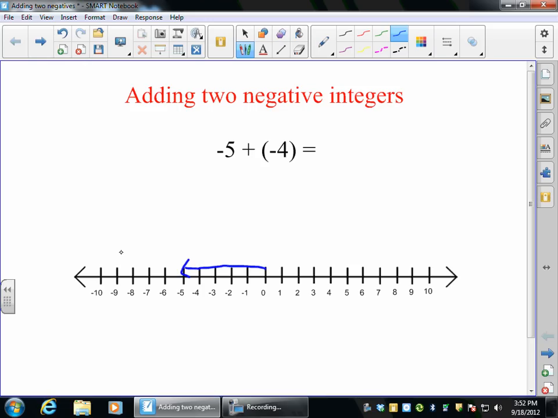And then from there, I'm adding a negative. So we said yesterday, normally when you're adding you go to the right, but since it's a negative you do the opposite. So to add a negative, I move to the left. So if I'm at negative 5 and I go to the left four more places, I end up right here, and that's at negative 9. So hopefully if you took a guess or if you thought you knew what the answer was, hopefully you were right.